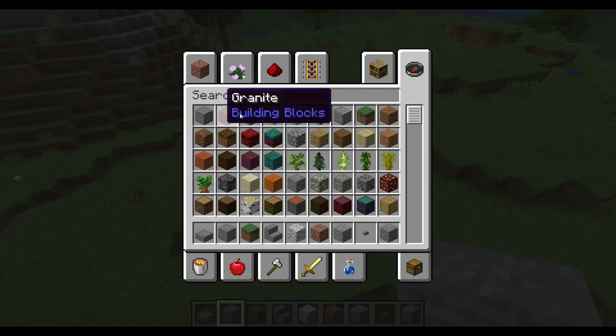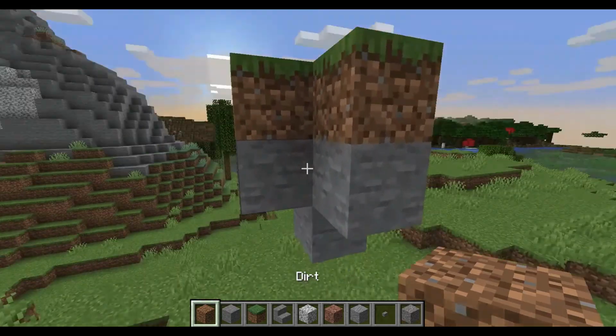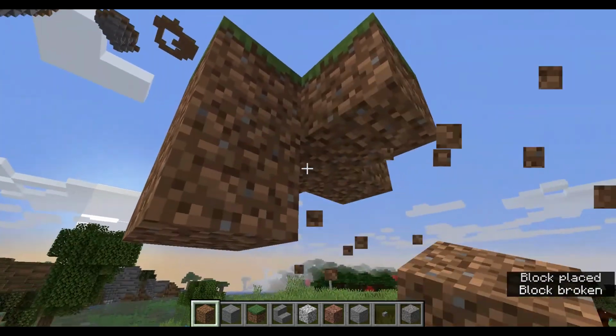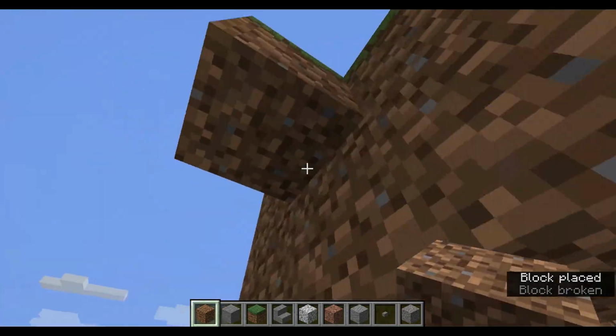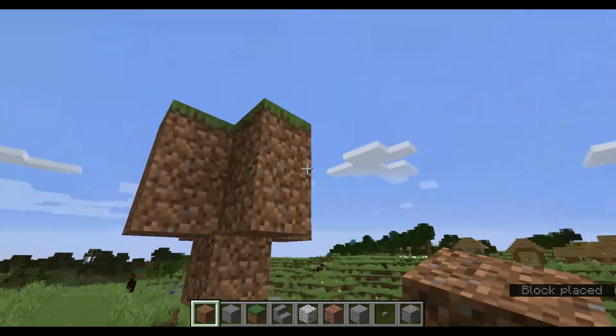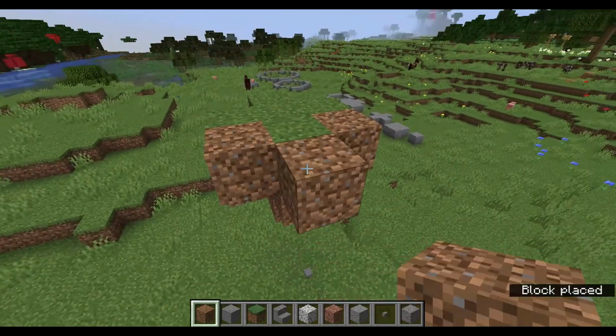Let's see. Dirt. Still can't do that. But if you want to get that in, you can just save that continuity, and then if there's an ore deposit that you dug down to or something, it just makes it look pretty cool.